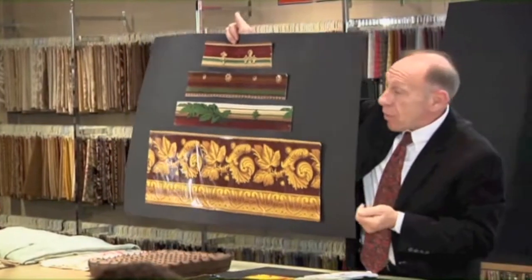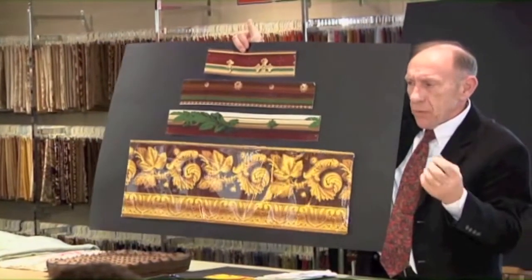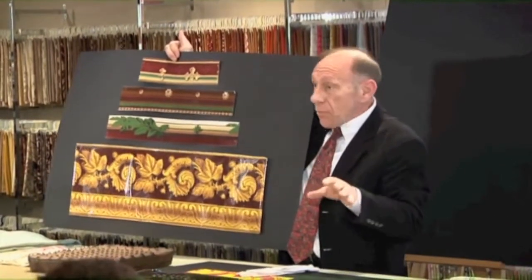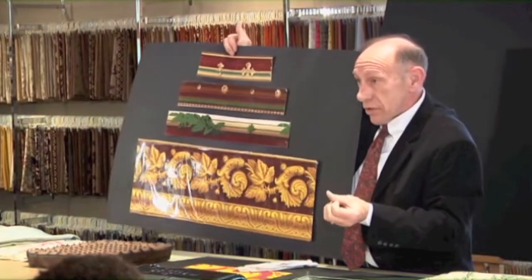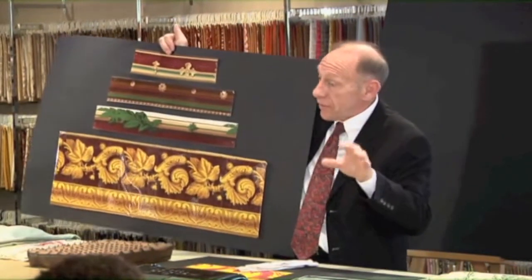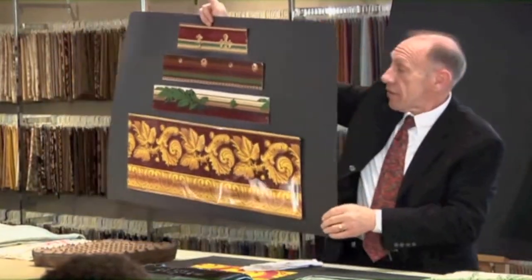This was very, very popular, and I thought this came in, from what I had studied before, in the early 19th century. But flocking was one of the first wallpapers that were made, because the manufacturers wanted to create the fabric look for the walls, since these people couldn't afford tapestry or anything like that. So that's what they wanted. They even put it on their borders, as you can see here.